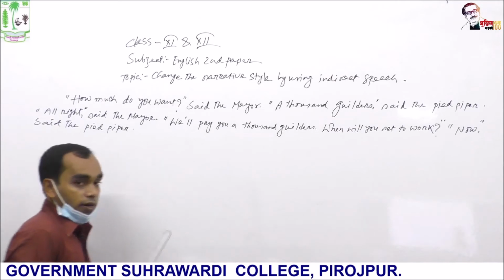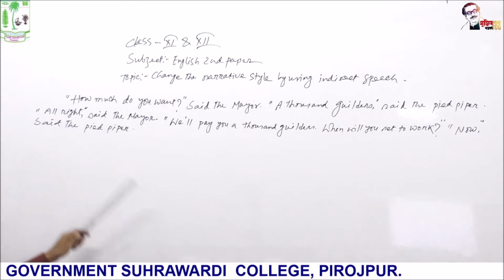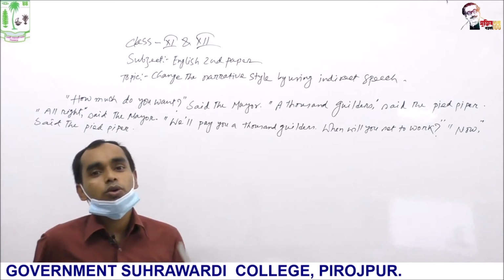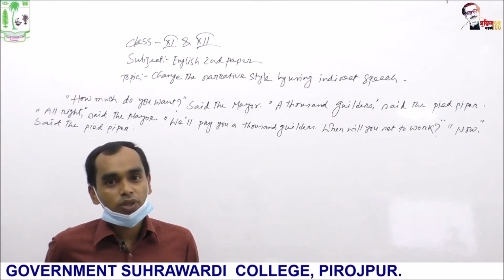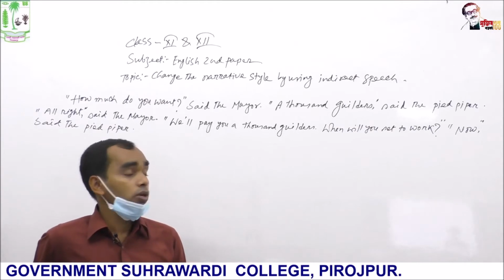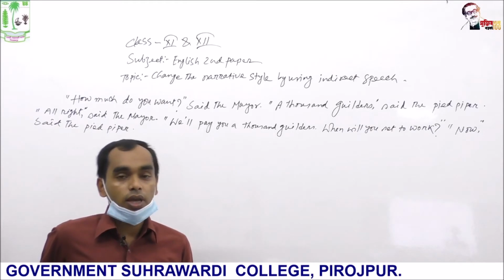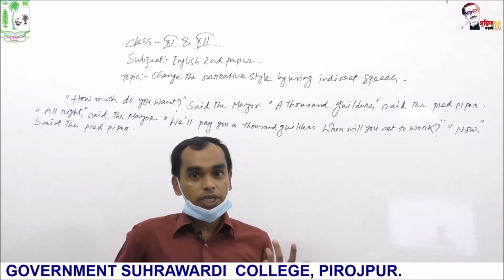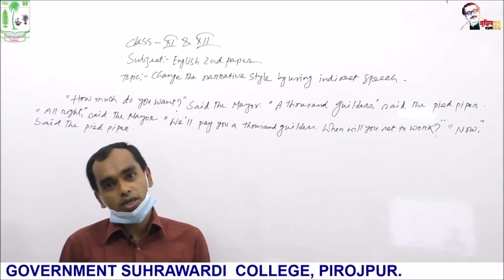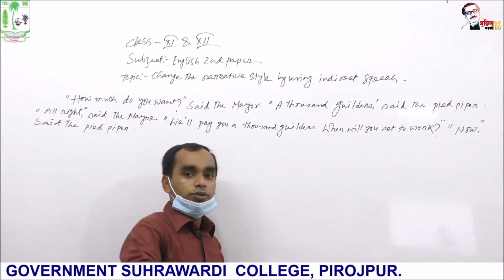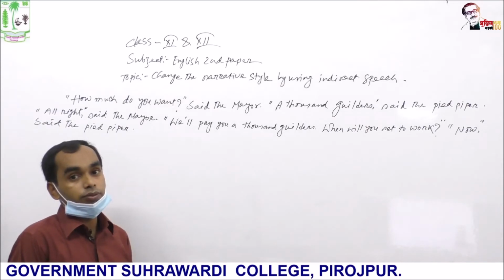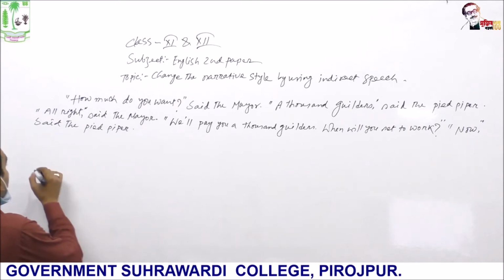So at first you have to read the passage again and again, then change this speech into indirect. I think you will try to write the answer yourself, and I shall assist you in changing this direct speech into indirect. Now I am going to write down the answer, and you will try to follow me. Okay, indirect speech.